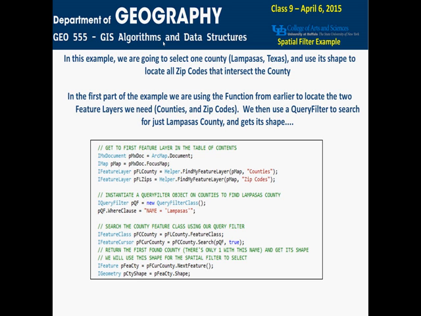I'm using my ArcObjects helper that I wrote earlier tonight to find the counties layer and the zip code layer. I am searching for Lampasas in a very similar way to what I just built. So I'm building a query filter, name equals Lampasas. I happen to know there's only one county named Lampasas in the whole country, and it's in Texas.